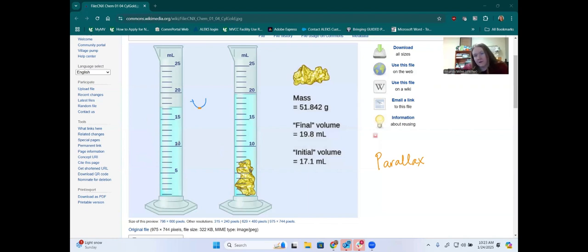So we're going to kind of have to do some squats or crouch down in order to see eye level with these things because they also need to be sitting on the counter. Otherwise, it's really, really hard to read them when they're moving around. So what we're going to make sure of is that when we look at a scaled device like a graduated cylinder, these longer lines, like this one right here, wrap all the way around the cylinder. If you're looking at it at eye level, it'll look like a line instead of a circle. So that's how we can avoid parallax error, is being eye level to whatever I'm measuring.